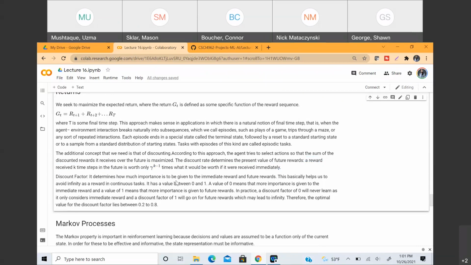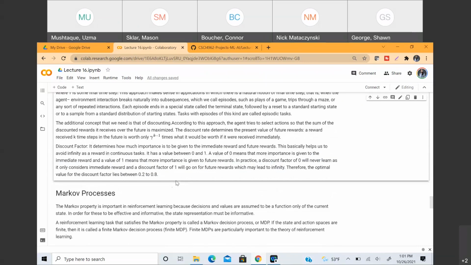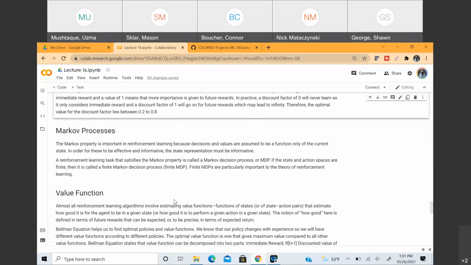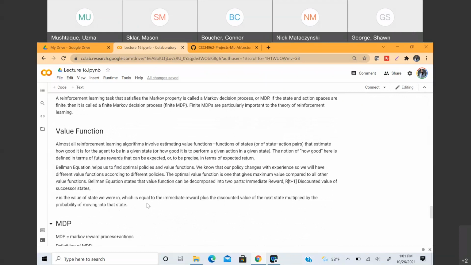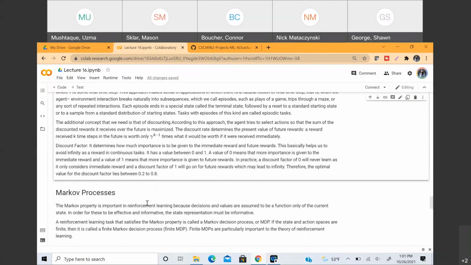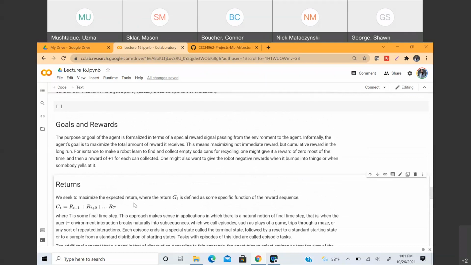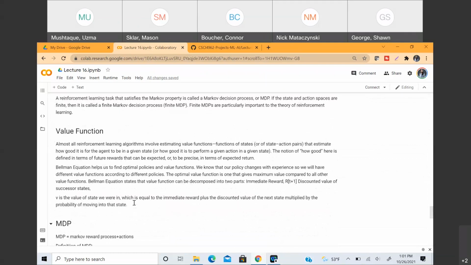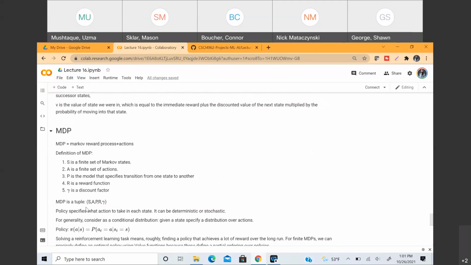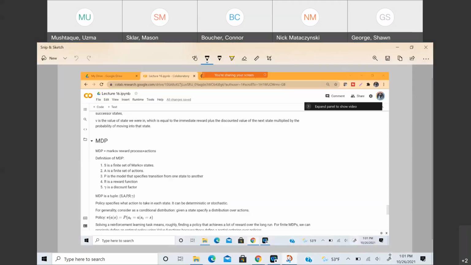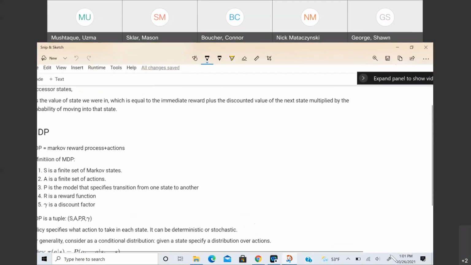So that goes back to the definition of my value function. I'm coming to the value function now. But before that, we understand what a Markov process is and what a value function is. But when we are looking at this returns function, my value function is defined in a slightly different way. So let me quickly write that down, and then we'll be done with all of this. I'm not taking a break because we don't have a lot left, so I'd rather finish this.